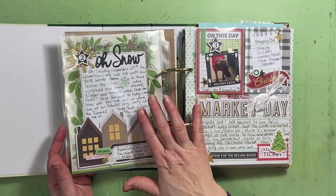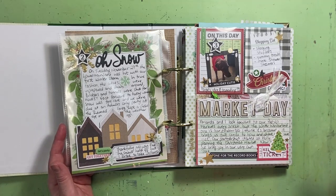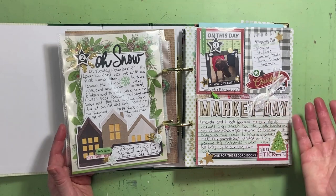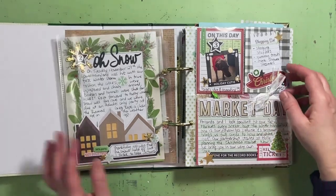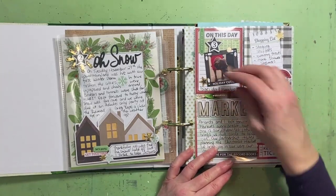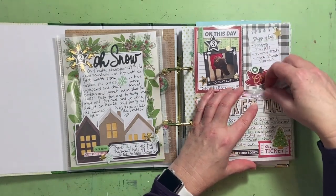Some days I don't have photos, and that's okay. I don't take photos every day. That's just the way it is. That's my reality, and my album should reflect that. I don't necessarily have stories to go along with every day. Sometimes the stories I tell happened on a different day, but I have sort of moved them around a little bit. That's, you know, creative freedom. And I've tucked tags in along the way, some with secret journaling on them. I think this one was from my advent calendar for the girls.